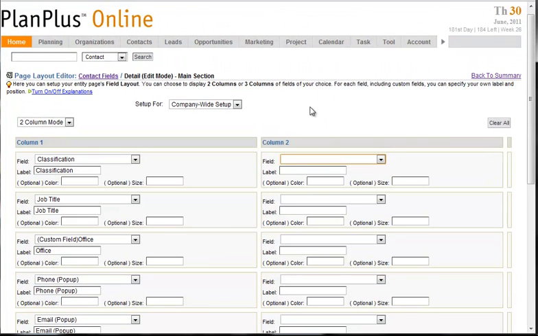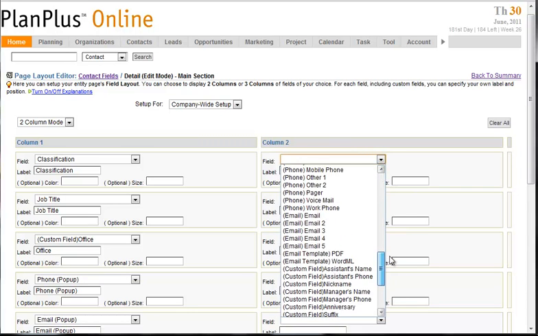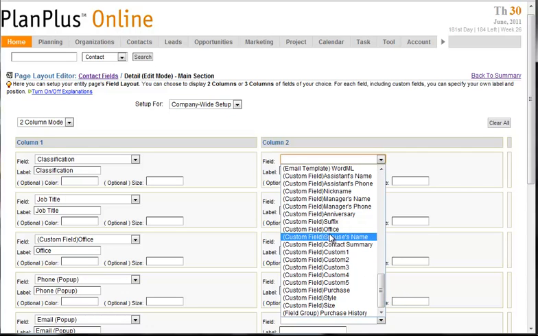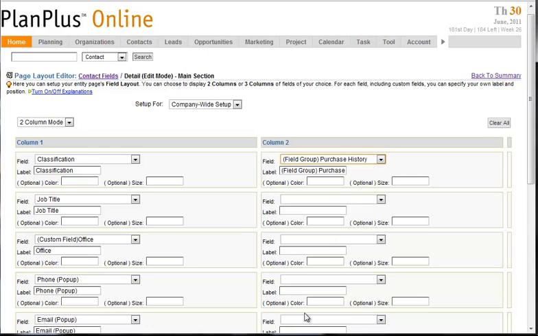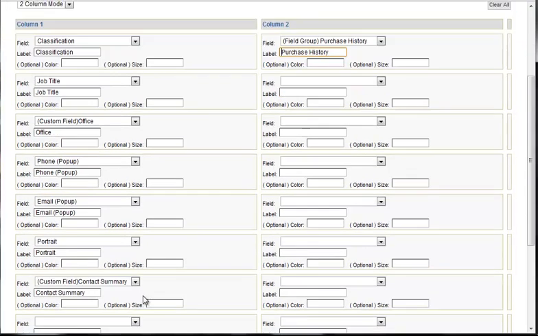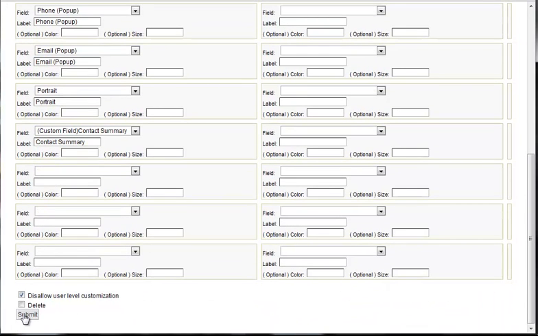Now here's another thing that I want to do. I want to add something else in here, and I'm going to do that right now, so we won't have to return to this. And what I'm going to add in here, well, I can add in all these custom fields, but I'm going to add in what I call a field group, the purchase history. And I'm going to call that the purchase history. Go ahead and just make that label there. And now that I've done that, I want to save this, go down here and submit.